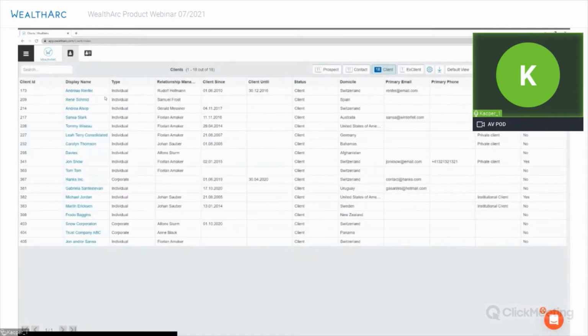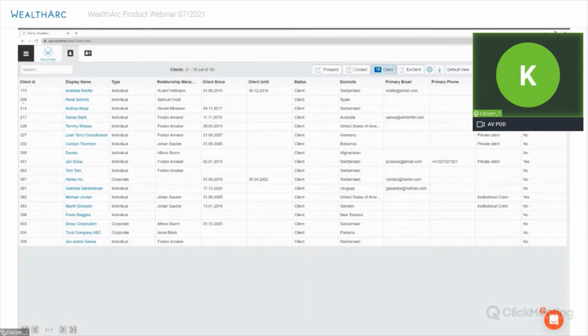The next thing is the client ID that we introduced. So this is the unique identifier of your client that you will be able to see. So for example, if you want to show or send an anonymized list of your clients to, for example, an auditor, you can just send him a list of client IDs with the relevant information of your clients without sharing, for example, his name and surname.